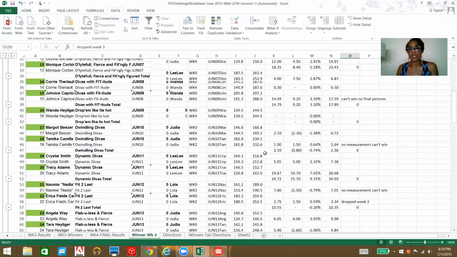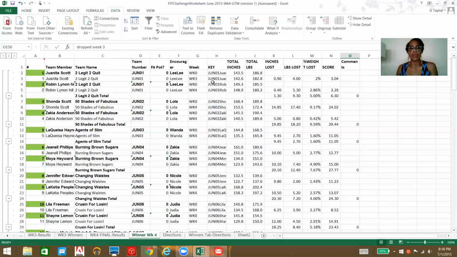Now if this was week 3, I would have just taken these ladies' scores out and given their fit partner a 2.5 because their partner dropped. In fact, let me go ahead and do that. So I will change this to week 0.